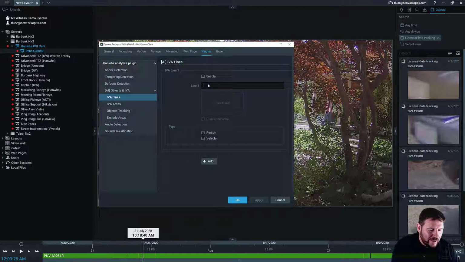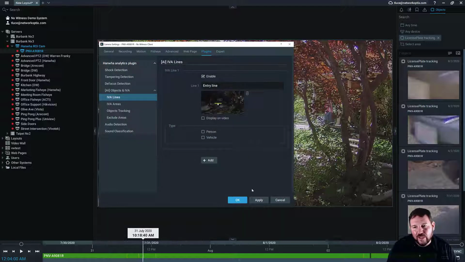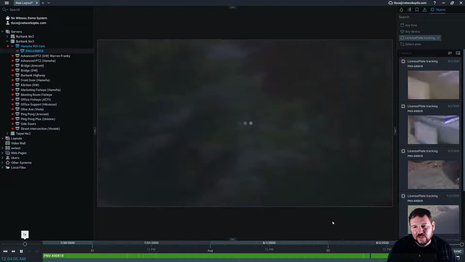So if we go here and say entry line, right, and enable it, and we click here on click to add, then it will pull up a shot of that video, and I can actually add a line here at the end of the driveway and say I only care about people coming in, right? I only want to be alerted when people come in and they cross the driveway threshold, because then somebody's coming to say hi or whatever it may be, right? I can change the color. I can pretty much do whatever I want here, right? And I can press OK, and now you can see it's been applied, and then I can press apply, and it will be applied to the camera itself.